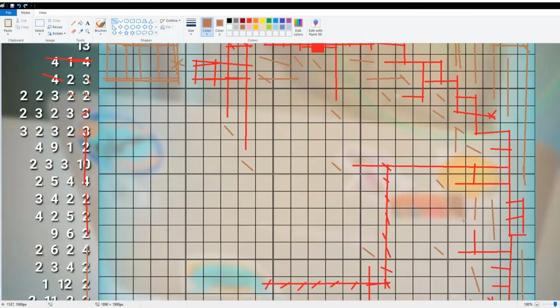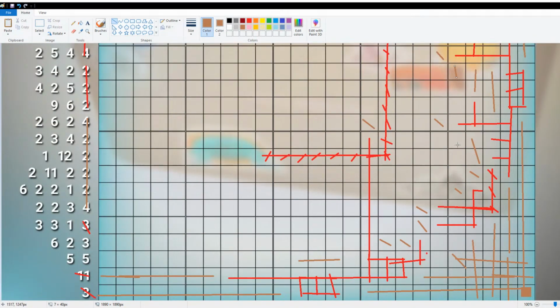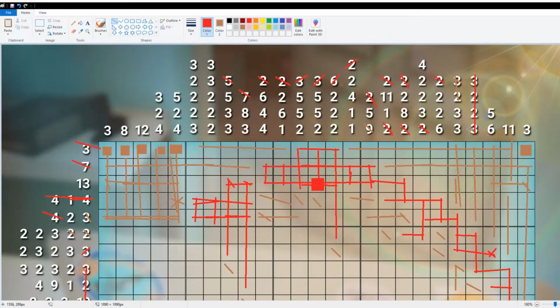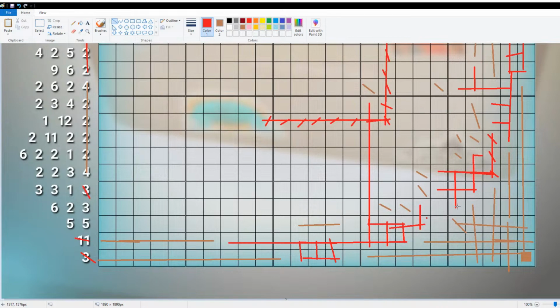That's a 3. There's the 2. We don't quite know how far this 3 stretches out, though. This particular 3 could stretch out in either direction, but the 3 at the bottom has to be like this. That 3, because that's the only room we could put it in. So I'm leaving this 3 untouched, because we haven't quite figured it out yet.